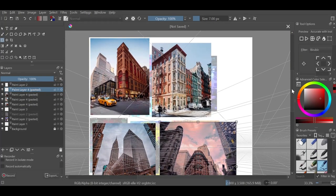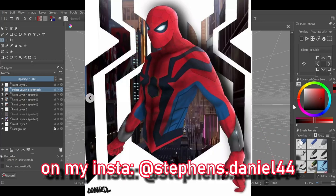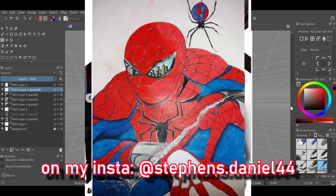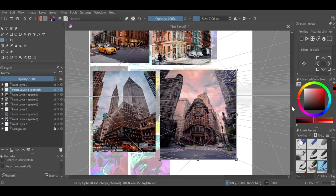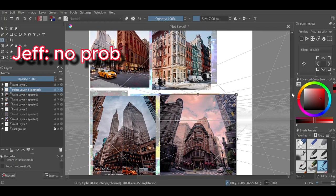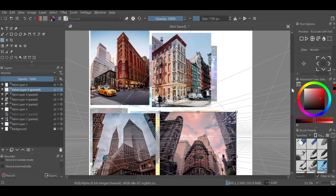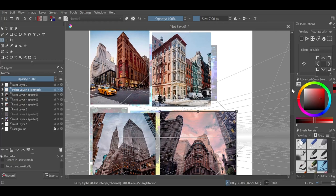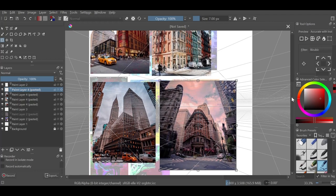All right, so I need to tell you this, but this is not my first Spider-Man drawing. I actually drew two other Spider-Man drawings, and I'm going to show you them right here. Thank you, Jeff. So those were the previous drawings that I did of Spider-Man. This is the first Miles Morales drawing that I'm doing, a fan art illustration, and I wanted to give it justice because of the movie and how good it was.